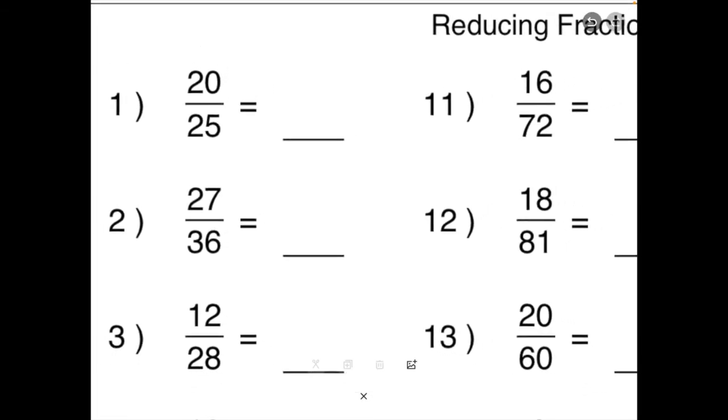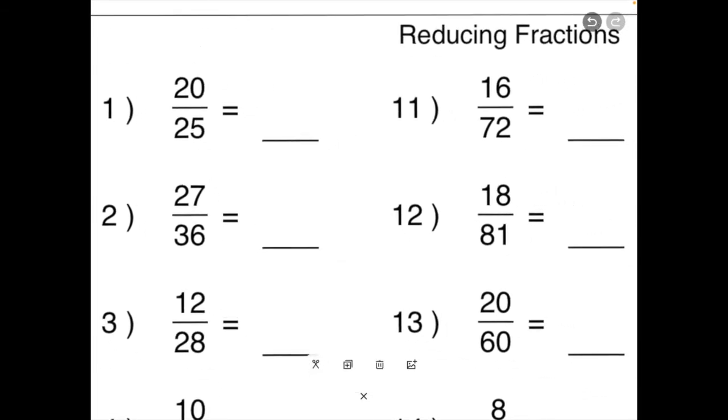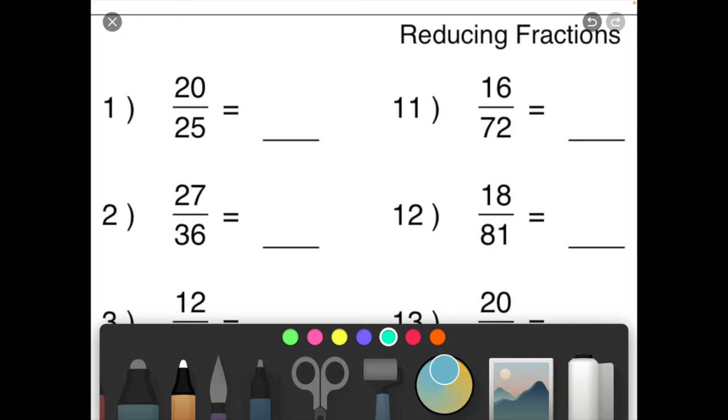It's the same thing. But for those of us that need a refresher on reducing fractions, when you divide out a common factor, common means the same, and a factor is a number that goes in evenly. So what you're looking for is a number that is evenly divisible by both your numerator, the top number, and your denominator, the bottom number. Otherwise, it's in simplest terms, and that's where you want it to be. If it's already there, great. If not, divide it down, reduce it down, and then we're going to use that in our other calculations.